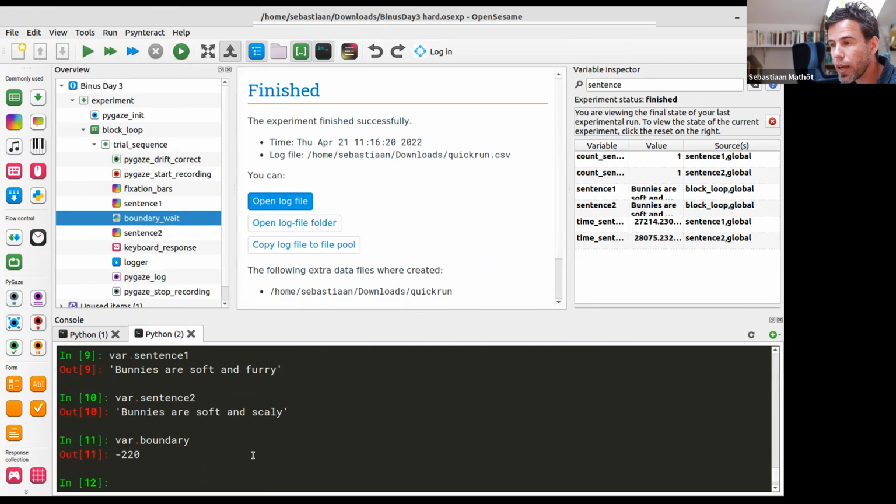And also what is nice about it is that you can monitor, say you have made some kind of complex experiment, and you want to see whether the values that you see there actually match what is happening on the display during the experiment. Or for example, you can say, I'm going to monitor the correct variable, and then you can see whether the correct variable indeed is 1 when participants give a correct response and 0 when they don't, just so that you check the logic of your experiment, so to say.